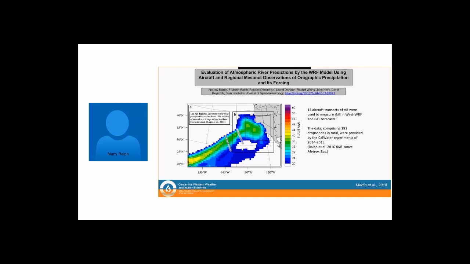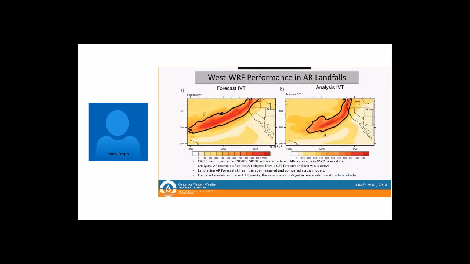We had about a couple dozen to compare our forecast with the forecasts from the national centers. And we can do that partly by looking at ARs as an object. On the left-hand side, we have this new tool now to do this automatically. On the left-hand side is the predicted AR, outlined in black, and the color fill is vapor transport. On the right-hand side is the observed or analyzed AR when it actually hit a couple days later. And you can see some important differences.